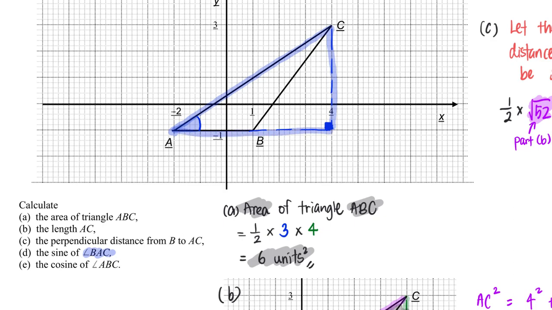Then I can get the sine very easily, because then I would have my opposite side here and my hypo here, because of the tua ka so. To find the sine, I need my O and my H. And I know that this will be 1 unit, 2 units, 3 units, 4 units here. And my hypo, from part B, we have gotten it to be square root 52.